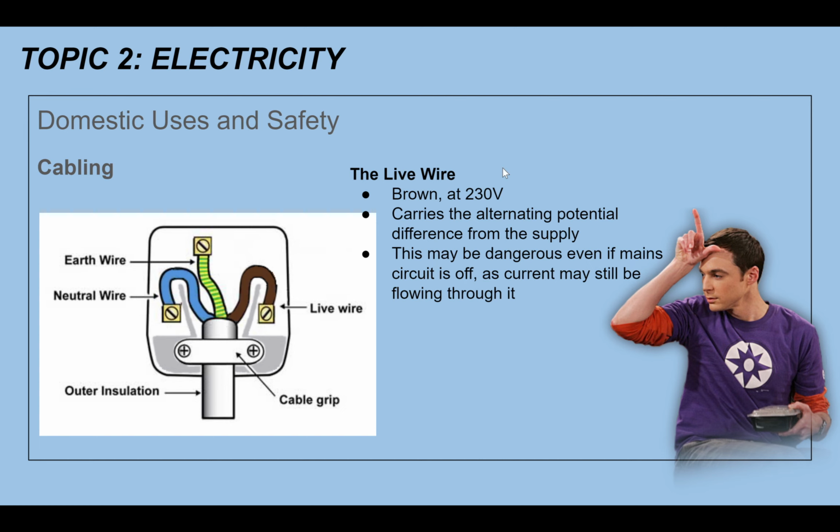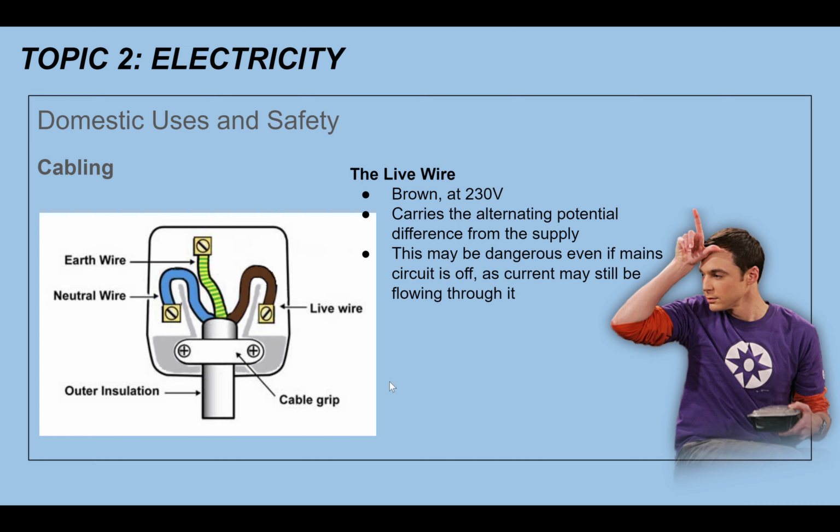So I don't know, my teacher told me back in the day something like it's the live wire and it's brown because if you touch it, your pants will go brown. You can infer that you will die and you will excrete in your underwear. I don't know why she said that, and I don't know why I'm saying that.